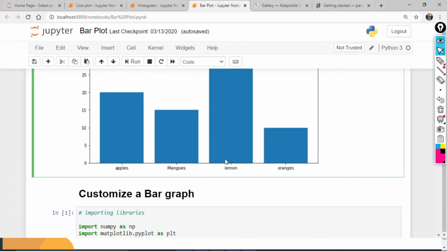So you have names on your x-axis and values on your y-axis. So I have the highest quantity of lemon and my least quantity fruit is oranges. So now if someone asks me what is the fruit that I would want to invest in to fill up my stock immediately, then I would probably want to use this on oranges. Or I don't know, you can come up with n number of assumptions based on this graph.